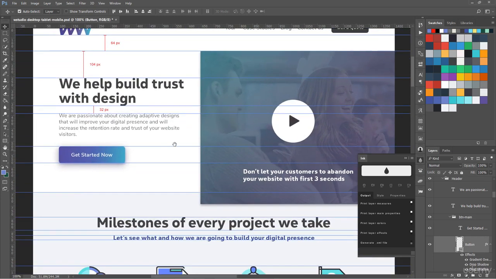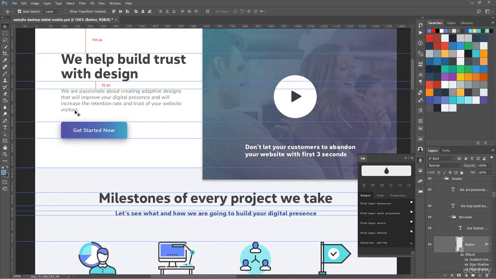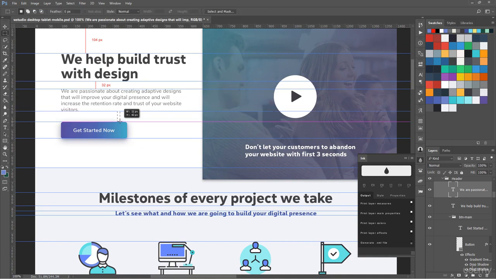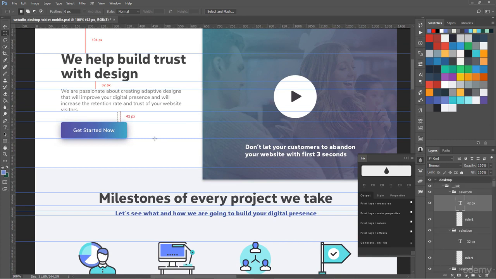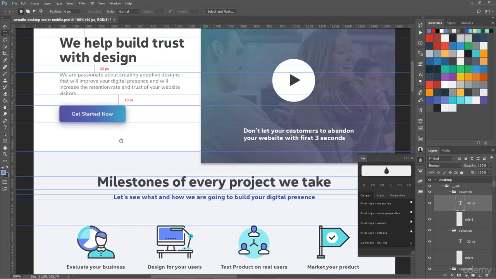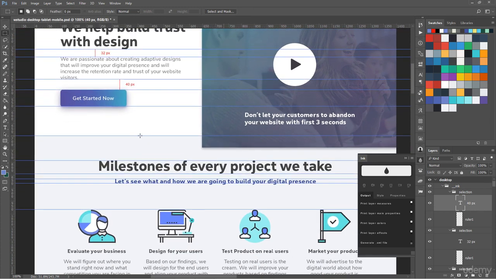Okay, so these are different. Okay, so let's calculate the size between these two also. I think it is going to be 42. Okay, so it should be basically 40. So there is a distance of 2 pixels. Okay, so let's create this one. Okay, so the distance of any section is going to be 96. Okay, so yes, it is good.